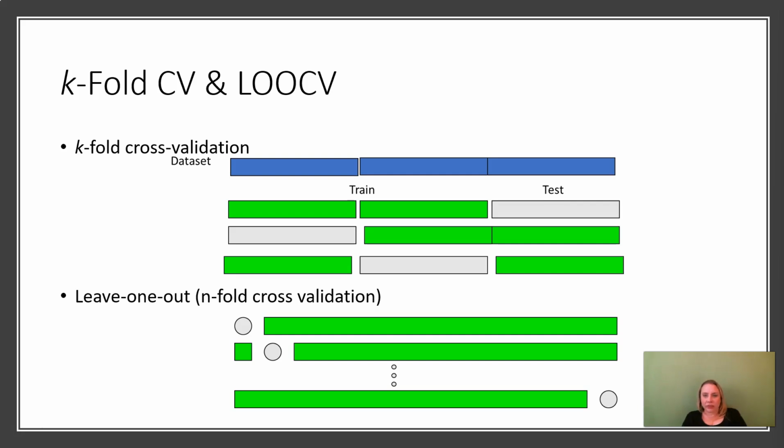So here's just another view of how we train our model. In this case, the top one we're looking at with k-fold is 3-fold cross-validation. And again, we're using 2 to train and 1 to test. And you go, okay, well, you could do more than 10-fold cross-validation. And that's true. You can use something called leave-one-out or n-fold cross-validation, where n is the number of observations that you have in your data set.